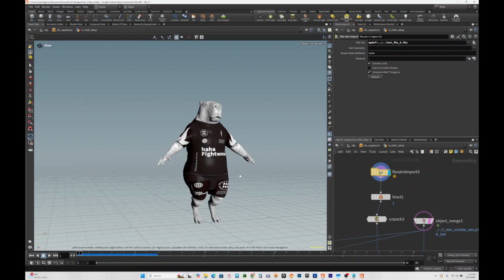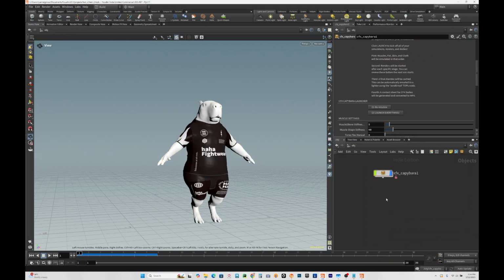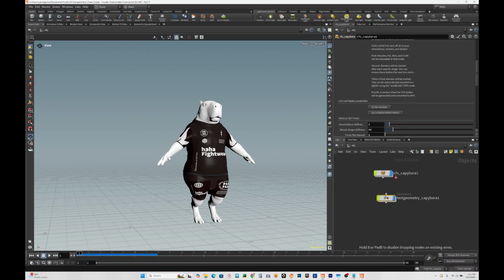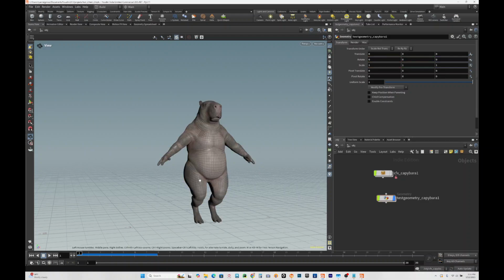So this is everything. There are different ways to bring in your cloth model. What I actually did was I started with this test model, the capybara. So if we go see images, here's our model.